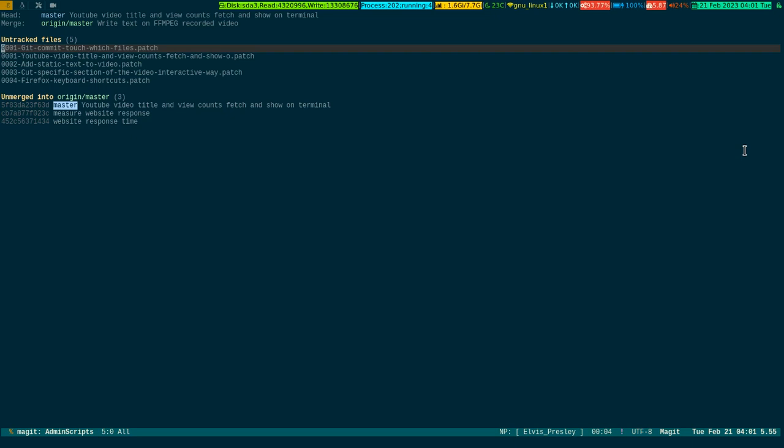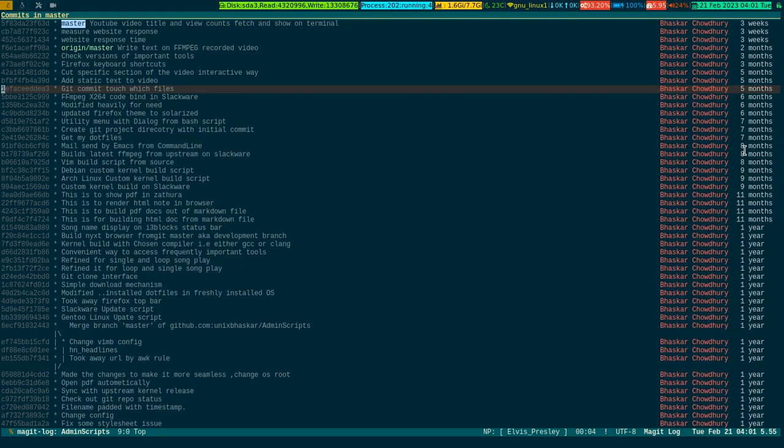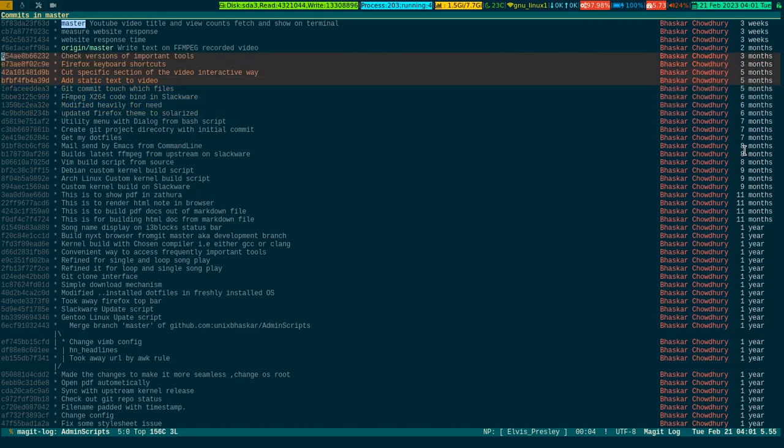Pretty darn simple. If you want to create patches for multiple commits, you need to select those commits in the log. To get the Magit log, you have to press L and then L again. It will show you the log. All you have to do to select is Control Space to select one of them, like this, and then Control N to go down, Control P to go up.